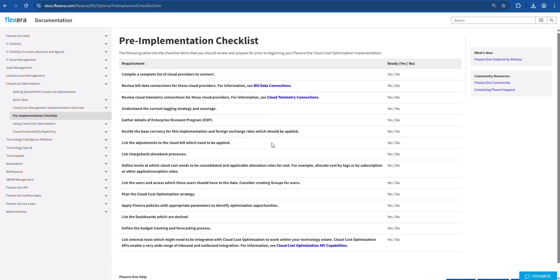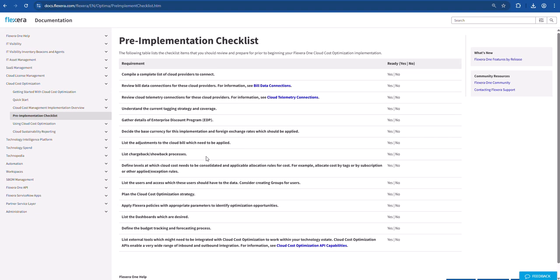You also need to list the adjustments which are desired. So for example, if you want to look at all of the usage after removing the tax lines, or if you want to change some of the other configurations of the data, if you list all of that, these would help you at a later stage while configuring the adjustments program.